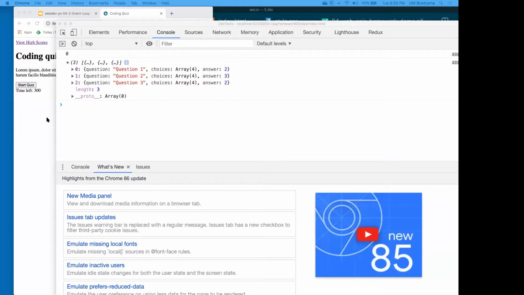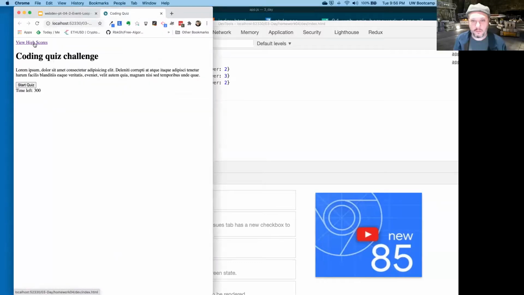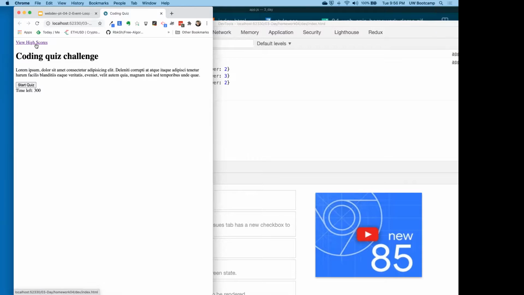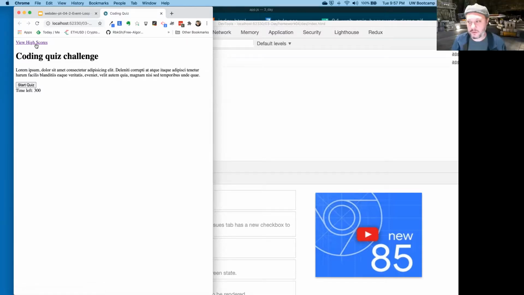When you refresh the page? Well, what's up here in the upper left-hand corner? View high scores? Oh, the other page. So there's been 2 strategies to do the high score. One, you can create a new page that shows the high scores, or you can just replace what's here with the high scores. You know, just do it all in one page, a single page app.